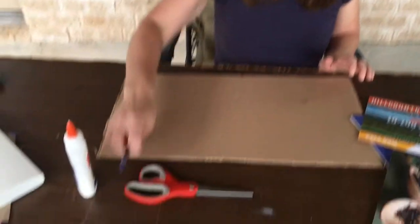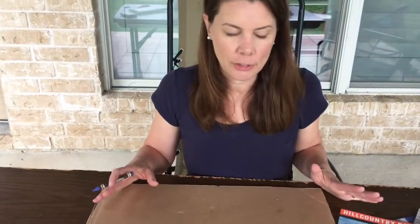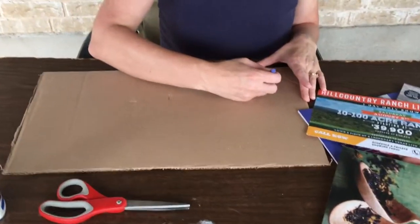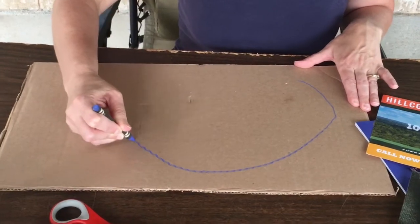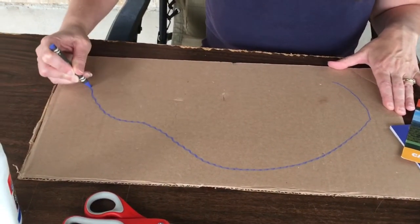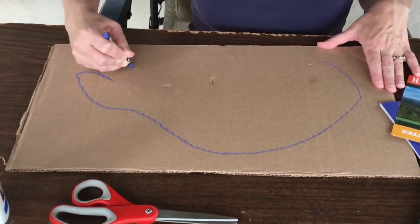Let's get started. So first, we're going to draw out our creature. I think I want sort of a lizard creature. I'm going to draw the tail. And then he's gonna kind of have a humped back, kind of like a chameleon, I think. And then I'm gonna make sort of a mouth here.